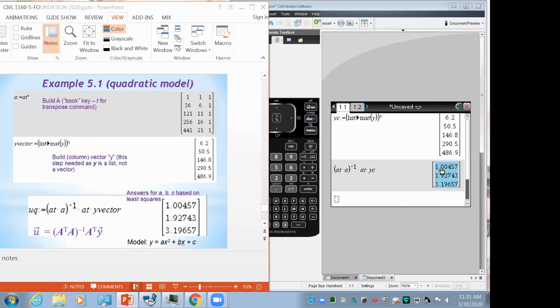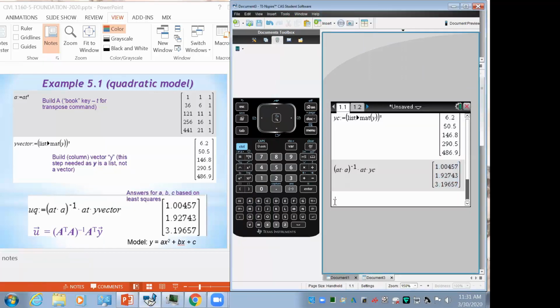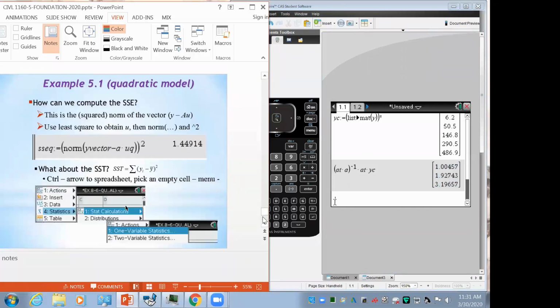So these are what your other professors may ask you to go through a lot of hand calculations to multiply the matrices and invert the result and do more matrix algebra in order to get the answer. But here you see how easy it is. Well, we have a lot of time, so why don't we take a look at the data.